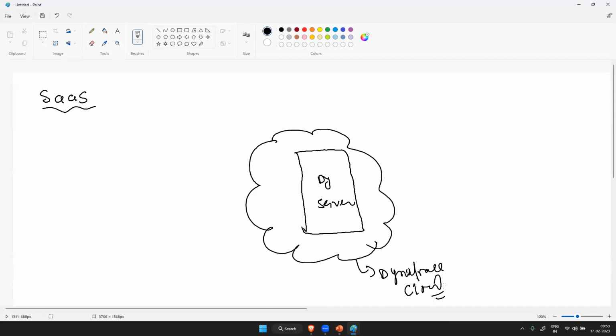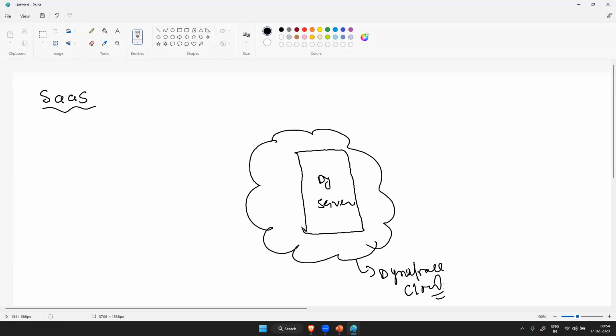If it is a SaaS, either you take Datadog or you take New Relic, anything, there will be a server, a New Relic server. You are logged into the portal, so definitely in the backend there will be a server. It will be running on their cloud, not your cloud.